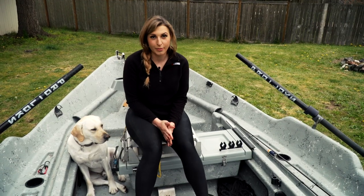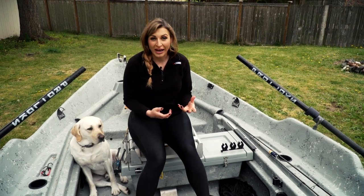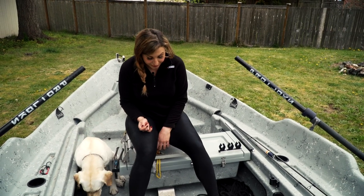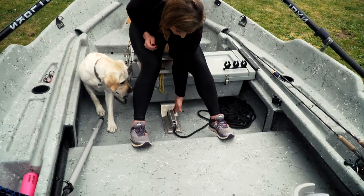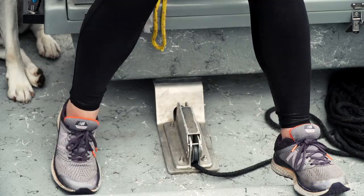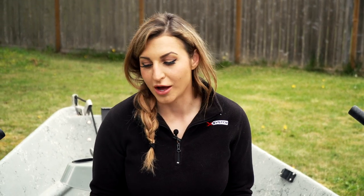Another feature I really like about my boat is my anchor setup. There are lots of different ways to set up an anchor in a drift boat, pontoon, or raft, and I've had a couple different ones. The one I have now is a pedal drop — when I kick this pedal, my anchor drops out the back, and when I want to bring it up, I just pull the rope and it lifts the anchor. All something I can do from where I'm seated. Having good systems around you, especially in moving water where you need to be alert, makes these great safety measures too.